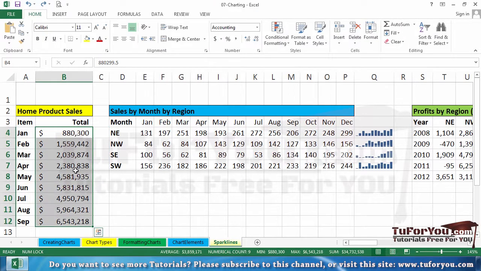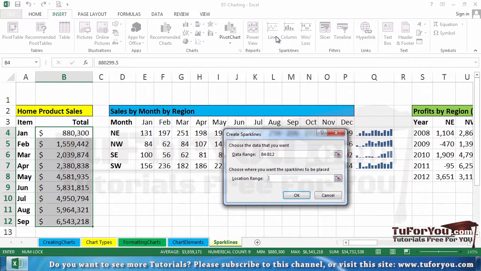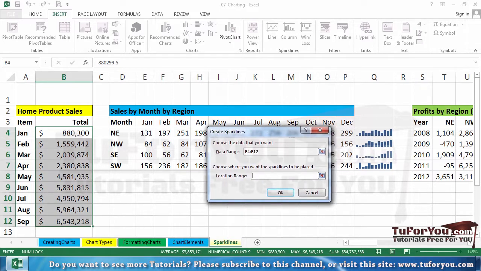We've got our data selected, then we can go to the Insert tab and choose sparklines. This time we use a line as well. Let's start with line. It asks us, where do we want this to be? We've selected the data, that's the source. Where do we want the sparklines to be placed? We'll click in cell B13. Click OK and there it is.